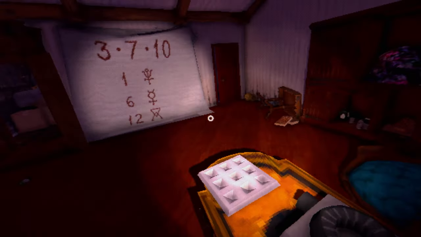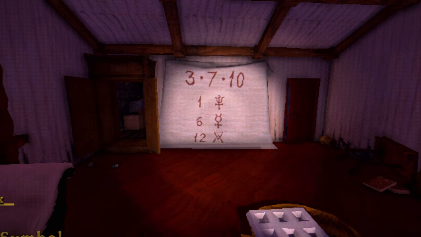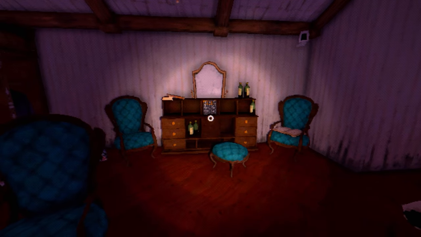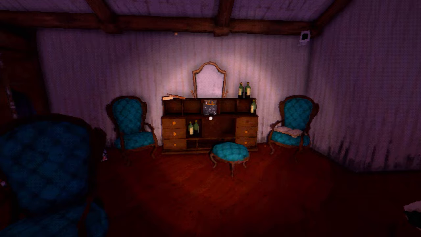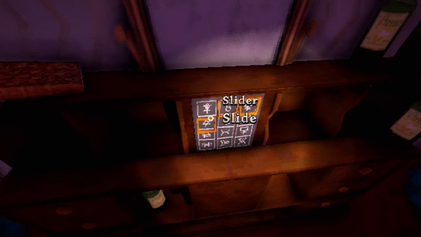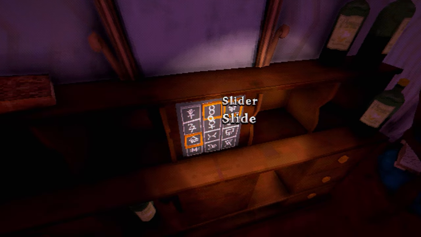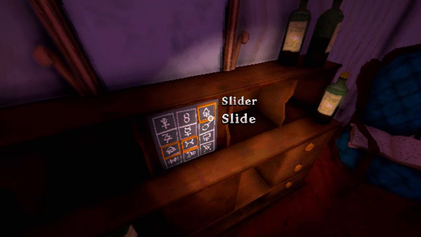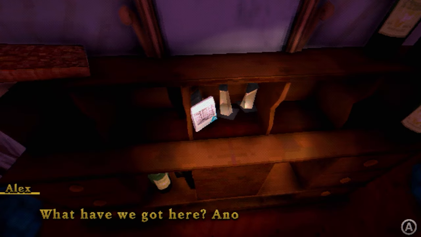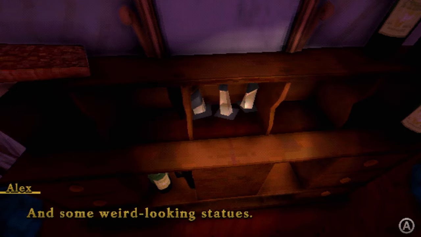Behind us, once this is played out, there will be a little puzzle built into the dressing table. What you need to do is just move the first two columns twice. So if column 1, press A twice. Column 2, press A twice, and then column 3, we want to press it once. And then we should be able to get the slides and the statues out of here.